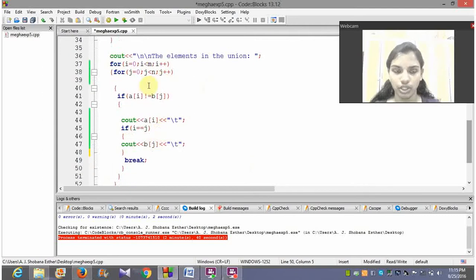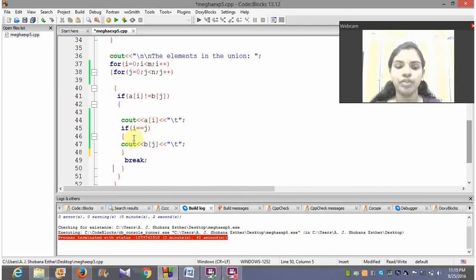This is used to find the union of the elements using a for loop. So for i equal to 0, i less than m, i plus plus, and j equal to 0 to j less than n, if the element a of i is not there in b of j, it will display the element a of i.